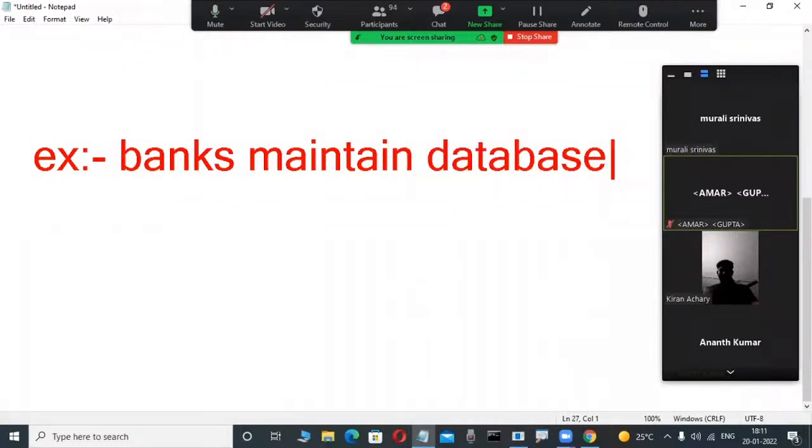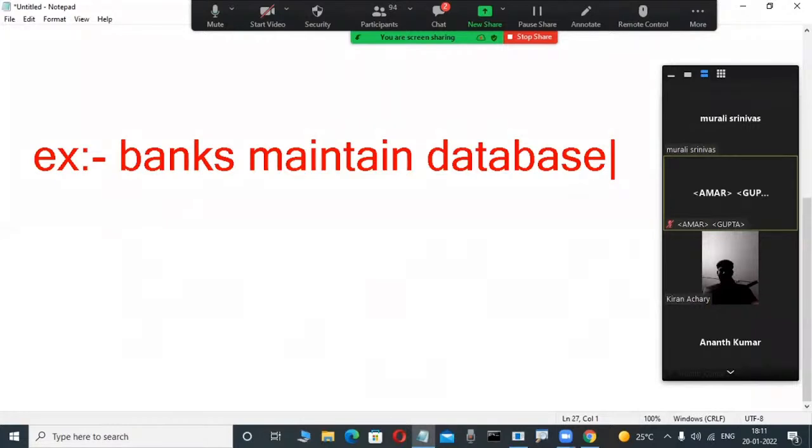Suppose account holders deposit some amount. You are also depositing some amount. Your details, your name, address, phone number, your balance, your account number, are important to store permanently. Customers deposit some amount, and those details they want to store permanently.